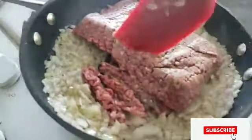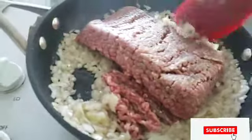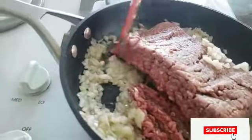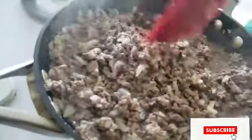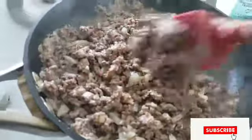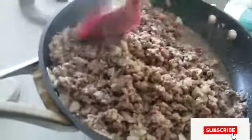So there you go. I'm gonna let the beef cook before I put all the seasoning. So guys, here is the ground beef. It's half cooked. I am going to put all the seasoning.